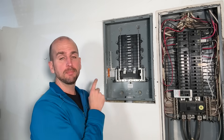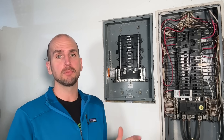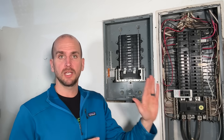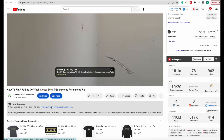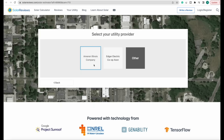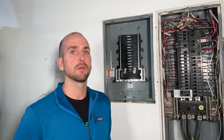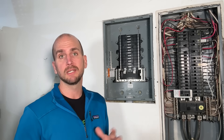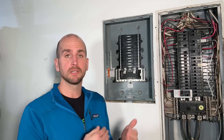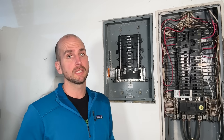One of the primary purposes of installing this sub panel is to start generating my own power at home by installing solar panels — both a DIY kit on a pergola over my patio and a professional install. If that type of project is in your future, you need to educate yourself. You can jump over to solarviews.com, provide information about your home and contact info, and size your system. I was looking at 33 panels in a little over an 11-kilowatt system, but I need more capacity to account for electric car charging and swapping my gas furnace for an electric heat pump.